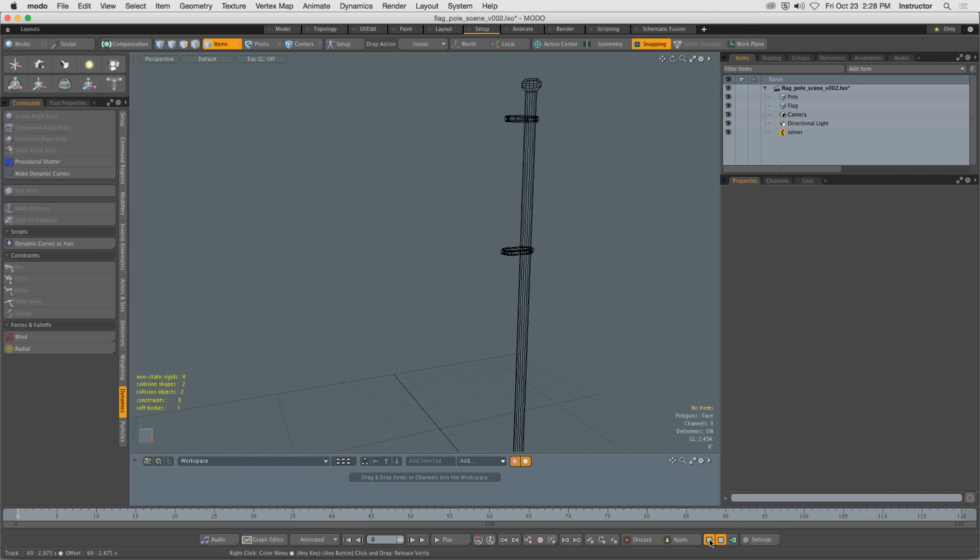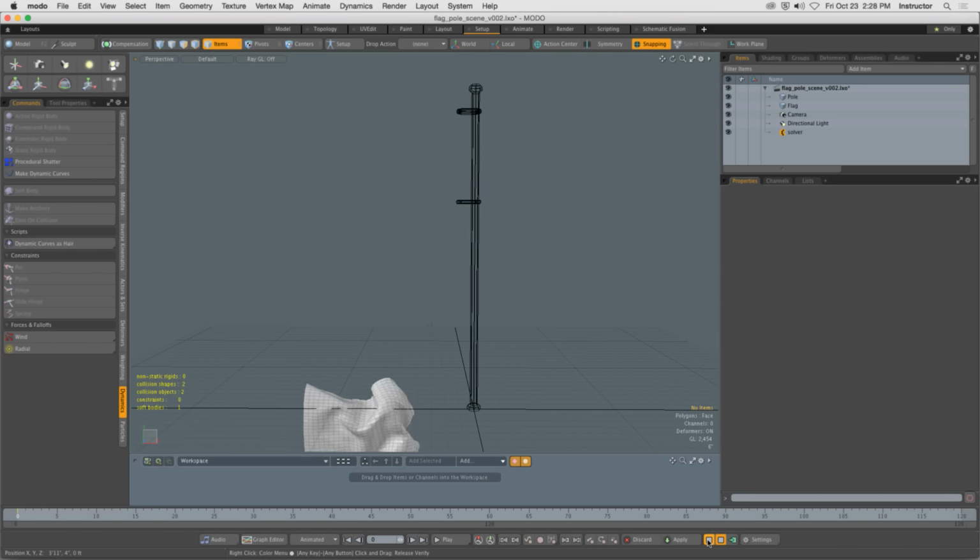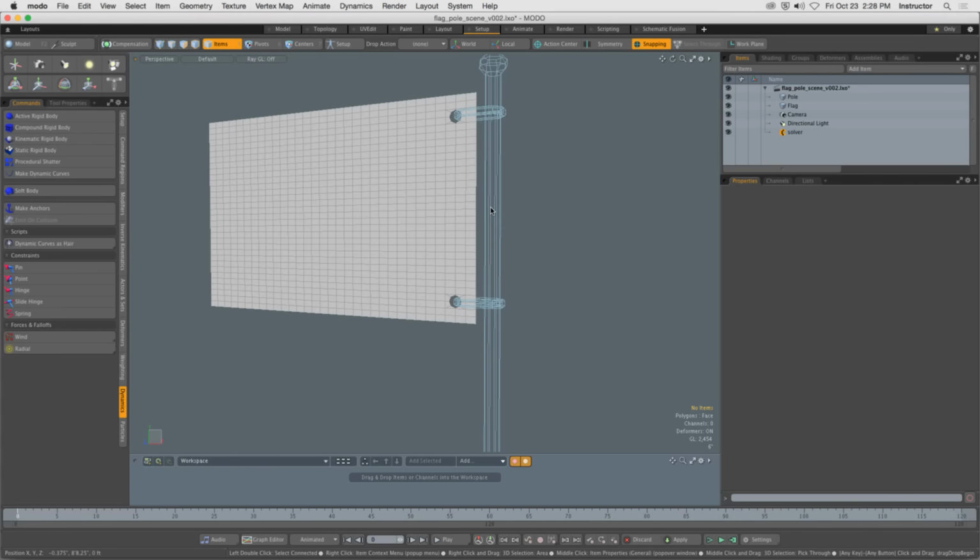Woo! Okay, awesome. So obviously you have the parent thing. And this is the next step. The cool thing about working with soft-bodied objects is that we can pin portions of it to other objects in the scene. And we're really not pinning the flag to the pole, we're basically deactivating and reducing the influence of the soft body and rigid body solver dynamic system on the item itself. We're basically turning it off in certain areas and having the rest of it be affected. It's a trick. It absolutely is a trick.